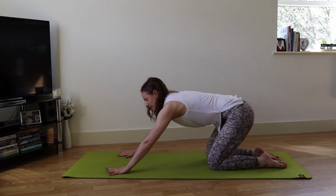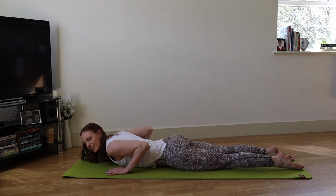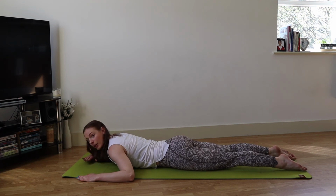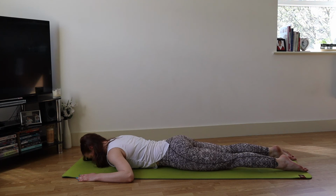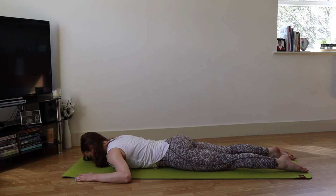And then our final exercise, we're going to lower ourselves down onto our front, maybe second to last actually. So forearms to the sides. You may want something to prop underneath your forehead like a towel or a pillow again. Nodding your chin and placing it down. Now checking that the 3 bones at the front of your hips are on the mat, your legs are relaxed. Give your bottom a squeeze and then completely relax it. That's it. So we want to try and keep the bottom relaxed so the abdominals have the chance to do the work to stabilise your pelvis and your spine.